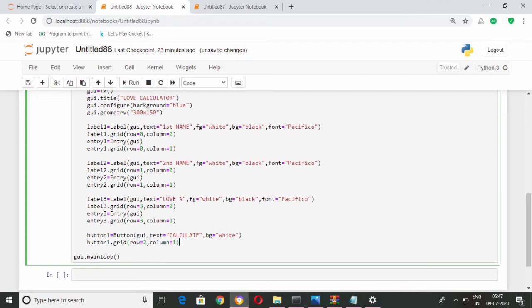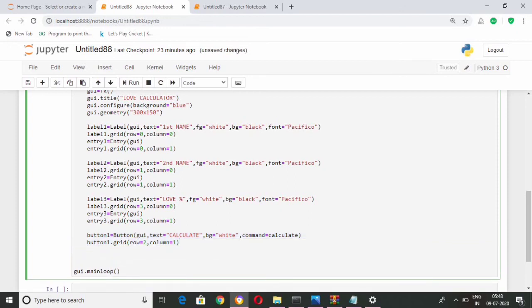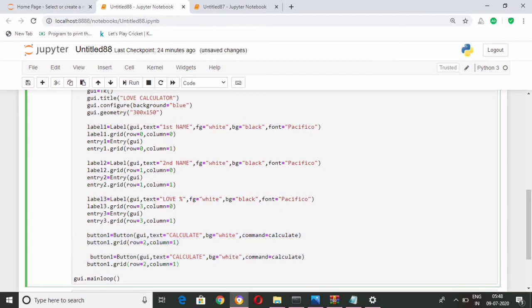Repeat the same process for the second button also. We have to pass an argument called command, which will call our function. Command equal to our function name, calculate. Now let's copy paste this one for the second button. Control C, Control V. Let's modify this.